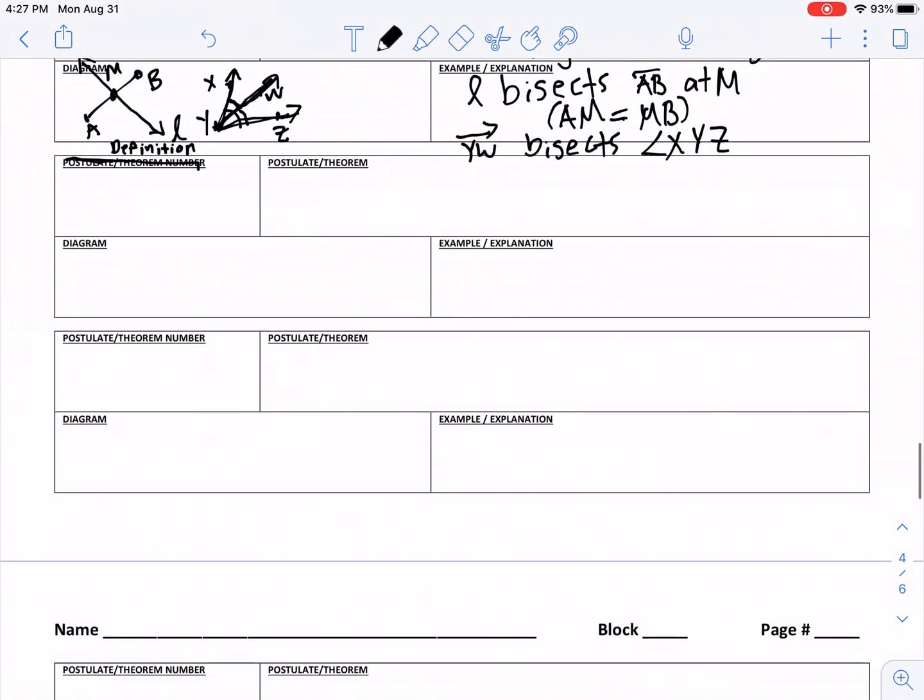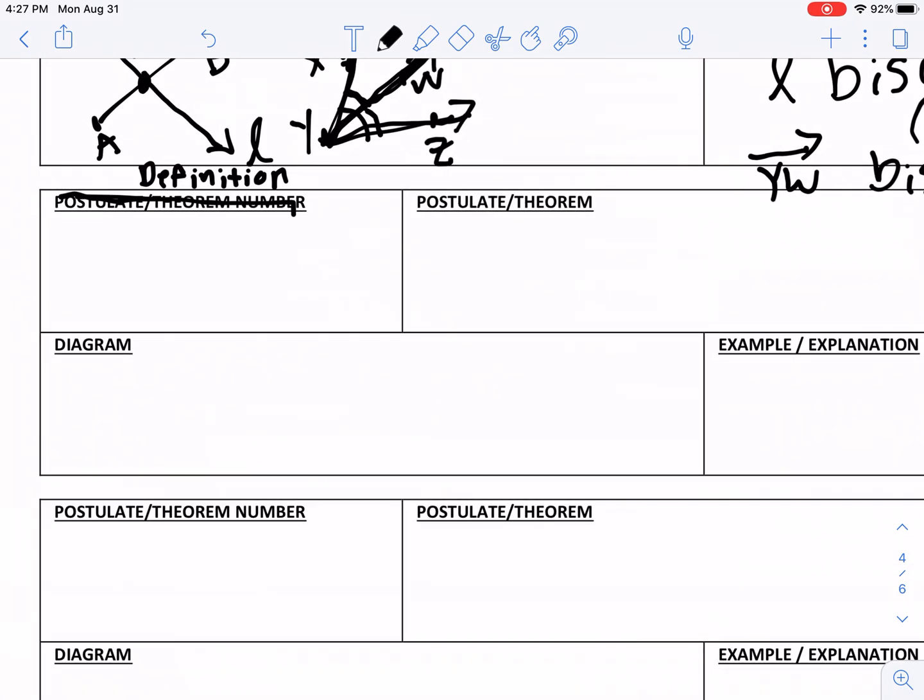All right, so we're going to be looking at some angle postulates and properties. And the first thing we want to do is define what an angle is. So this is going to be added to your theorem and postulates notes. And over the top there, we're going to scratch out postulate and theorem, put definition. And the first thing we're looking at is an angle, okay? So we want to define what an angle is.